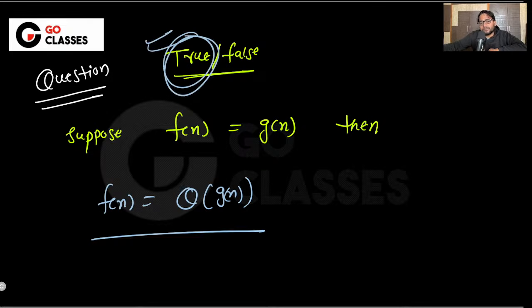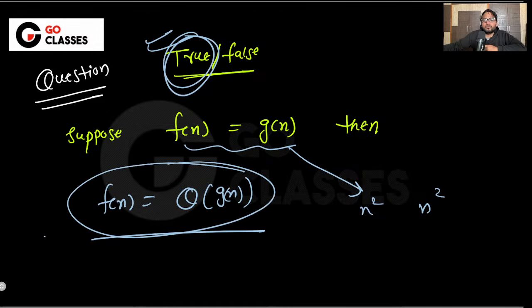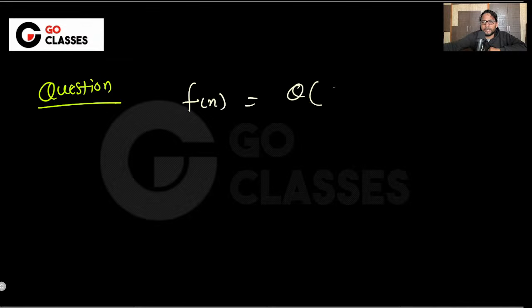What is the reason? Because both are exactly the same. This is not theta or anything; they are saying both are exactly same. If both are the same, whether both are n, or n square, or n cube, or whatever, then both are theta also. So that's why this is true. Now let me ask you one more. Suppose they say that Fn equal to theta of Gn, then Fn equal to Gn. Is this true or false?